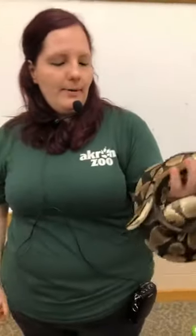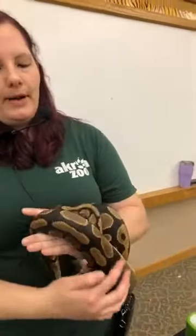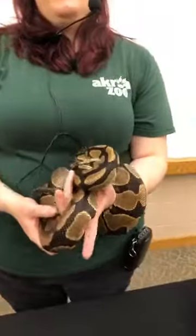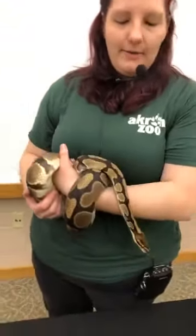These guys are an African species, so you might have seen her out with our new African area this summer. They live in the shrubland, so they are colored to pick up the sun when they're out basking, and also to hide in that grassy dry grass area. A lot of people see them in different colors, and that is because they're called morphs. In captivity we've actually bred them extensively, and there are almost a hundred different morphs — different colorations, different patterns. That is just something humans have done by messing with their genetics, but this is a standard coloration of what you'd find in the wild.